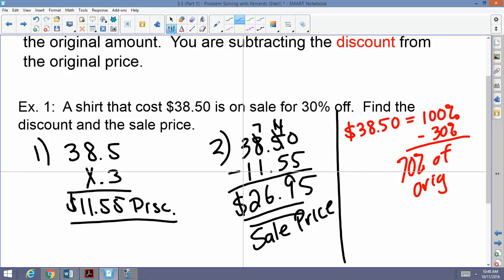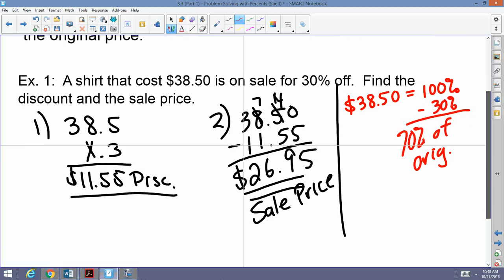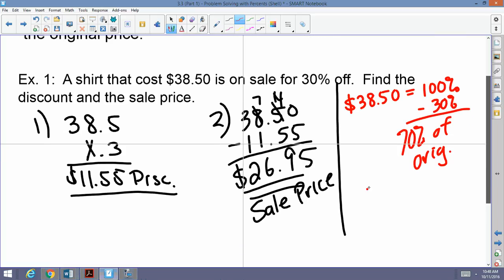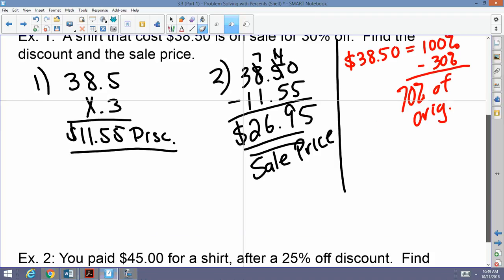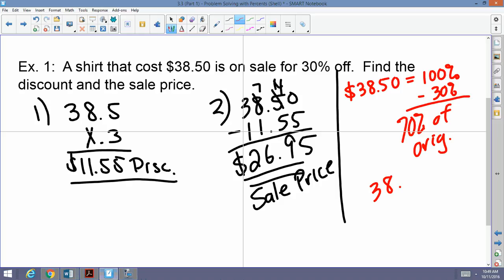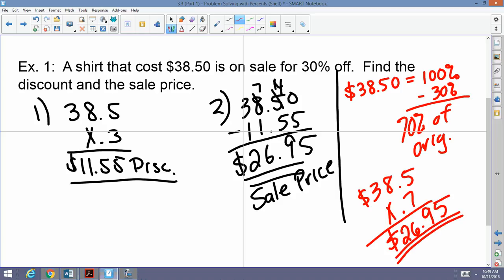Don't just say yes to me. Does that make sense? So let's redo this. I have a shirt that's $38.50, but I want to find the sale price after a 30% discount. So am I not really just taking $38.50 times 70%, which is 0.7? And when I get 38.50 times 0.7, that equals, in one step, $26.95, which is my sale price. Because you already found the new price after the discount.